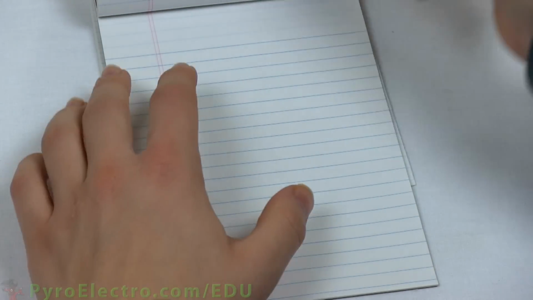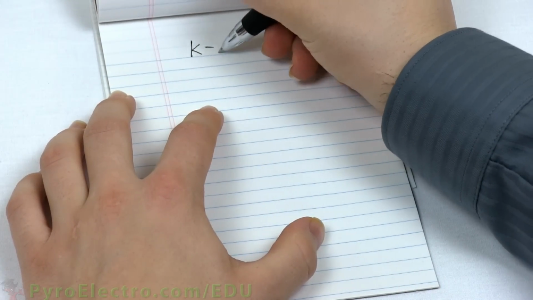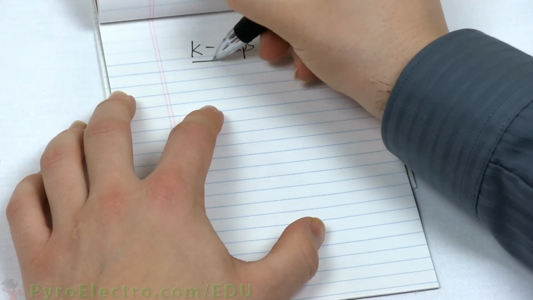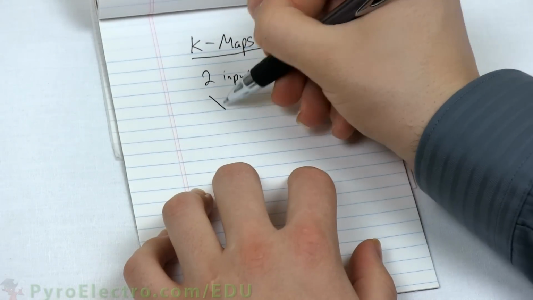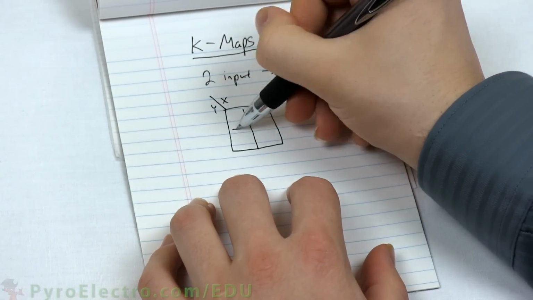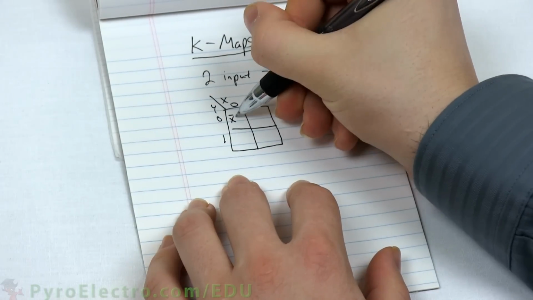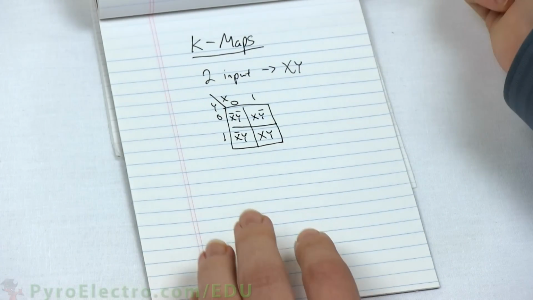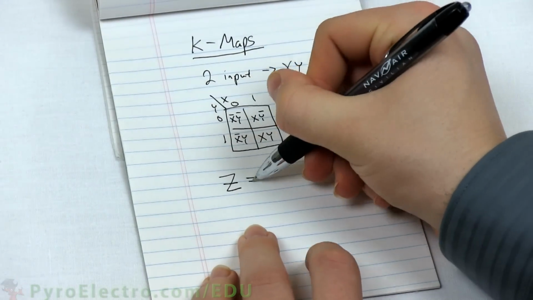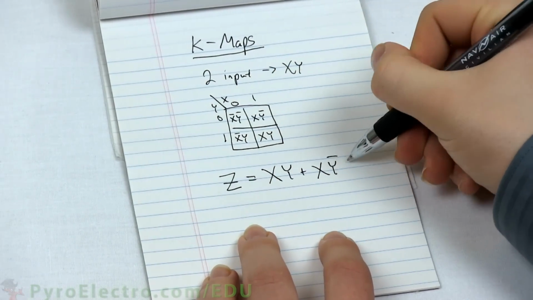The second method for solving these more complex logic problems is by using a tool called the Karnaugh map, or Kmaps for short. For a two-input system, the Kmap looks like this box, with all possible states 0 and 1 listed out for both inputs x and y. The boxes in a Kmap are filled with a 1 if the specific elements seen in the first Kmap are found in our equation. Otherwise, the box gets a 0. Let's rewrite the equation and fill out the Kmap properly to see this in action.